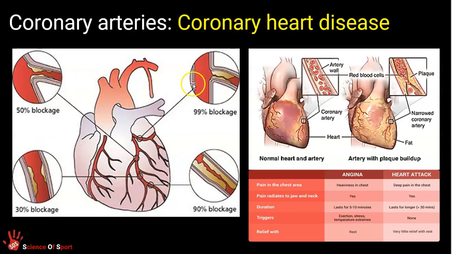And these little diagrams here show the different stages of blockage. And obviously, if you have a partial blockage, you may suffer from something called angina. If you have a complete blockage of a coronary artery, you essentially stop a section of your heart muscle receiving the oxygen it needs to work, and then that can become a heart attack. So coronary arteries are essential, and we need to keep them healthy, and we need to keep them unblocked by nutrition, by diet, by exercise.